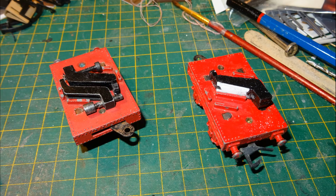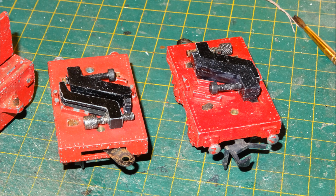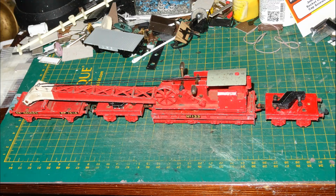I did want to be able to carry the jacks on the bogie trucks, not that they would really have been carried like that, but this model was designed to carry them that way. In order to fit my jacks onto the bogie trucks, I needed to thin down the central arm of one of them a bit, as seen here. So then I had to colour that jack again as I cut down into the white plastic, thinning it down. Here are both bogie trucks carrying my jacks and the original ones. And here is the whole crane hooked up, ready to run, now with rigging and with all 4 jacks.